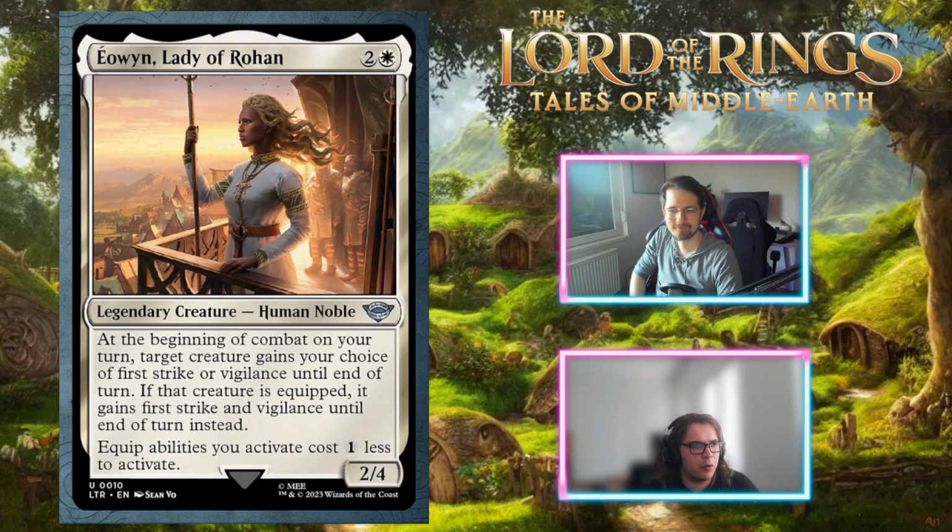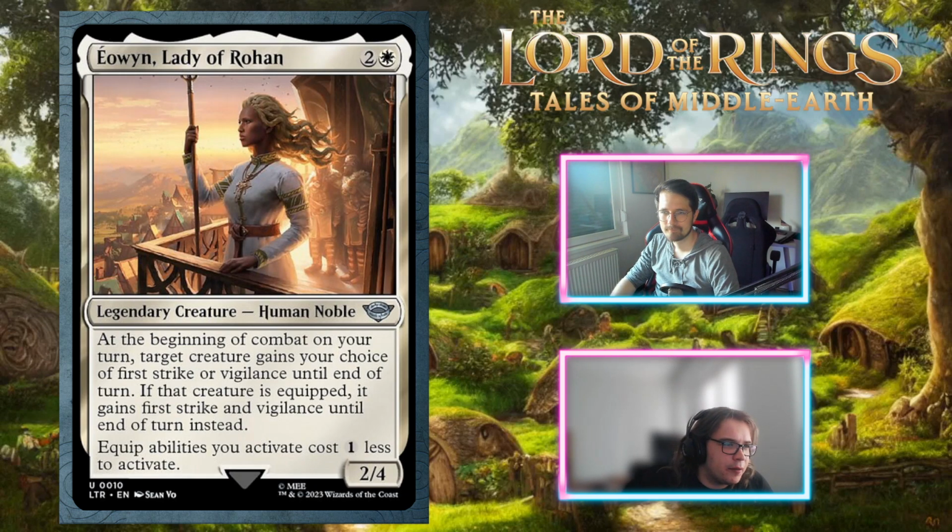Alright. Eowyn, Lady of Rohan, 2 and a white, Human Noble, it's a 2/4. By the way, I do think every single uncommon creature is legendary, so we don't really need to point that out. Like every above-common creature, I think, is legendary. I think so too.